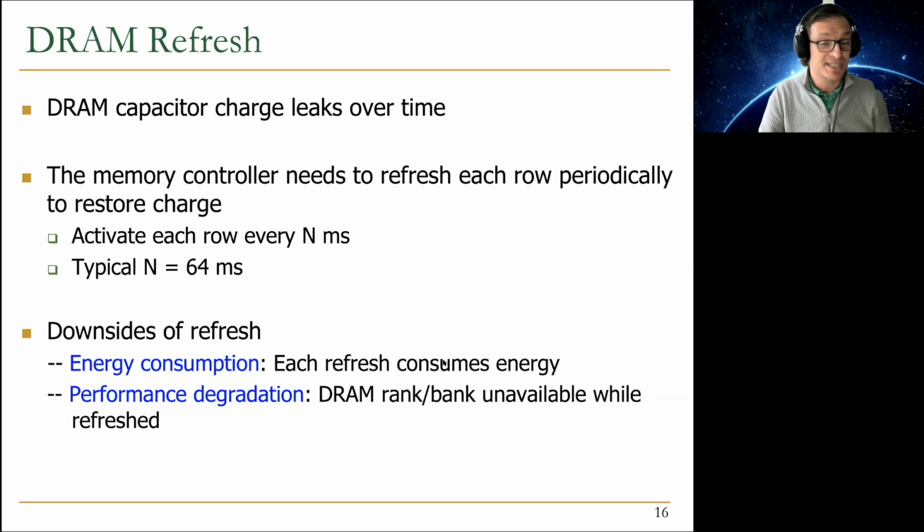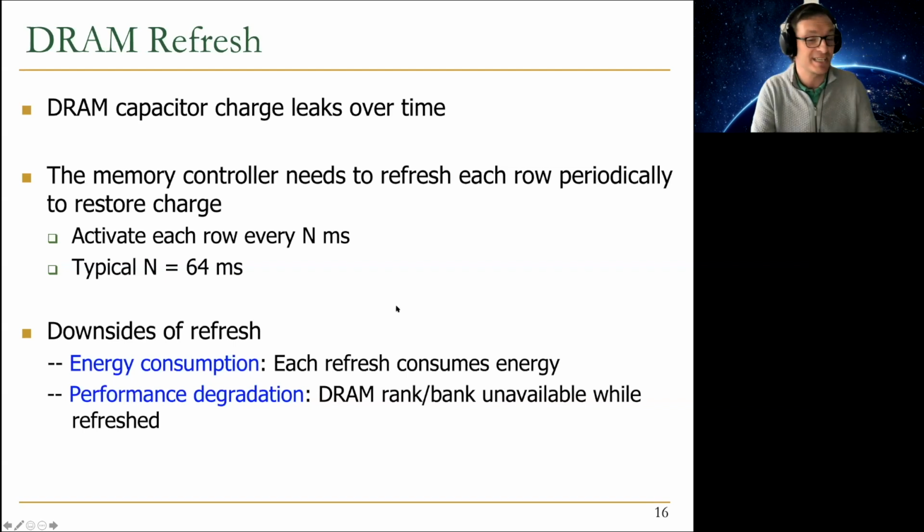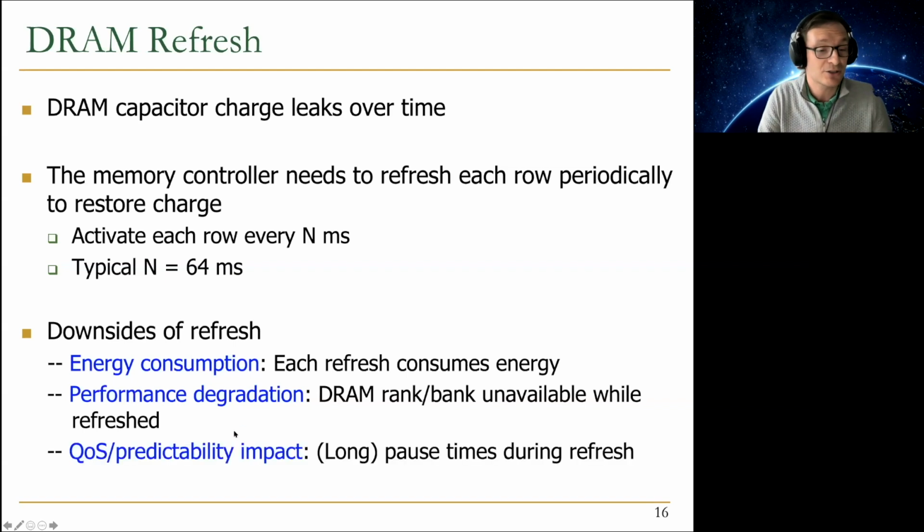You cannot do accesses to it. So the processor cannot actually service the data that the user wants to access. So that's unfortunate, just to maintain the data. This also has impact on quality of service or predictability. While the computer is refreshing memory, for example, you may have long pause times depending on how this refresh happens and how frequently it happens.